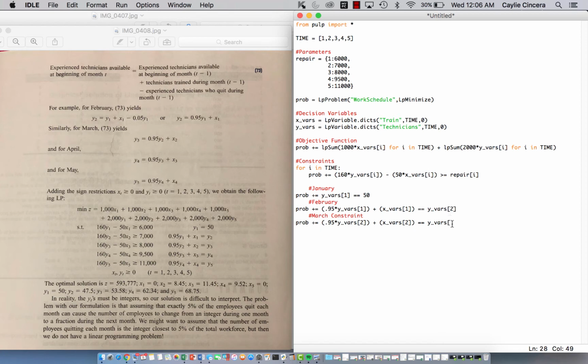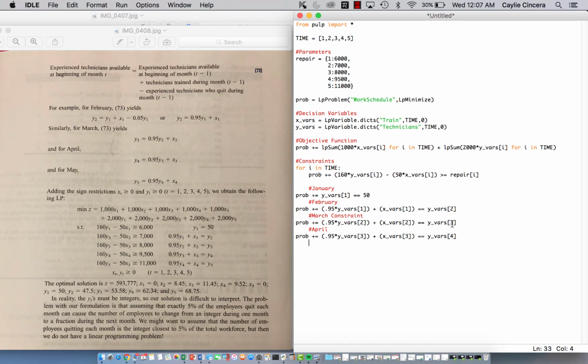Just realized I deleted that. And then our April constraint is going to be the same, except this time on the left hand side we have 3 as our index number. And then on the right hand side we got 4.